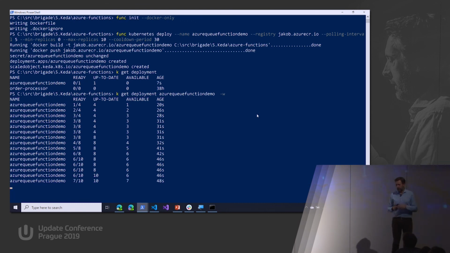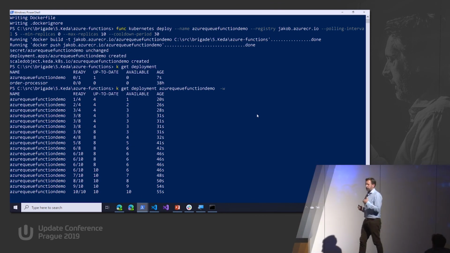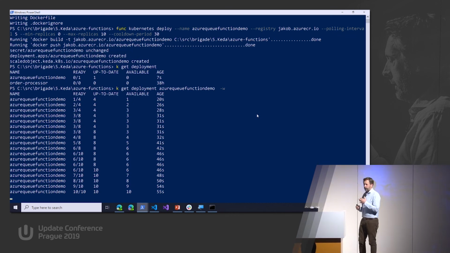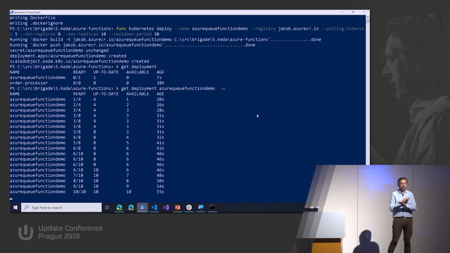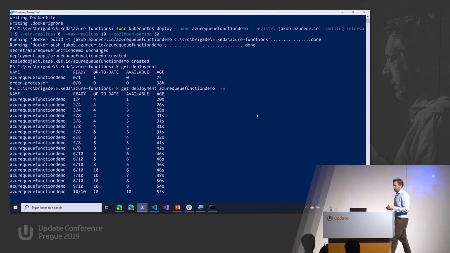So you can see now that it's going to go up to 10. And once it's processed all the messages, it's going to go down to 0. And after this cooldown period, it's going to scale it down to 0. Which again is something that the Kubernetes HPA can't do natively. It also has to scale up. It has to have one instance that it can measure to scale up. But using KEDA, you can actually scale down to 0. So it adds this functionality to be able to activate your deployment. So that's actually really cool.